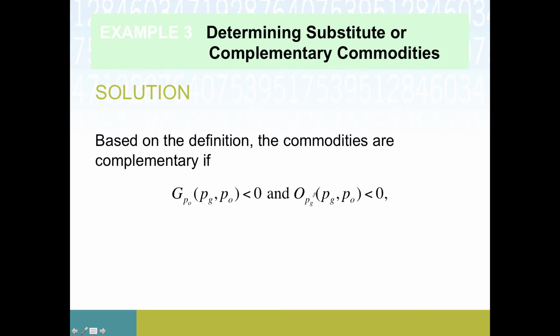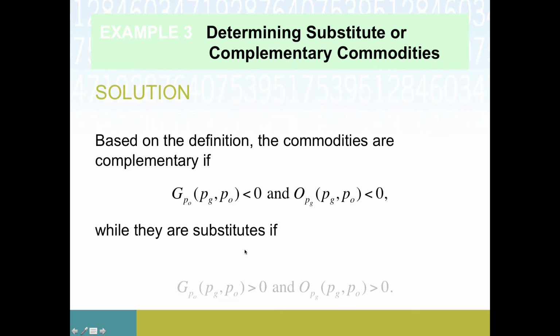Now, we have to check both sides in order to be absolutely sure. So we'd also check, what happens to the demand for oranges as we change the price of grapefruit? If the grapefruit price goes up, that's what this little subscript derivative is trying to get us to look at. If the price of grapefruit increases, what happens to oranges? Well, if it goes down, that is, if this derivative is negative, that means that grapefruit and oranges are being tied together. They're acting like the same product in some sense. So that would mean that they're complementary.